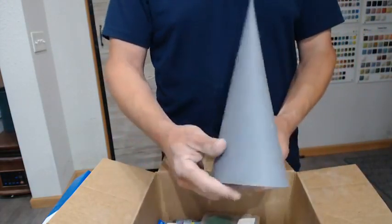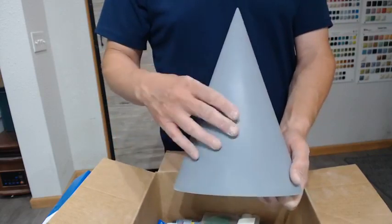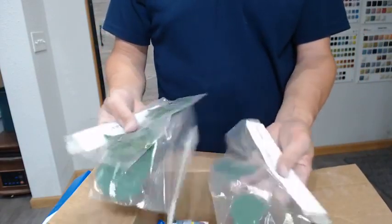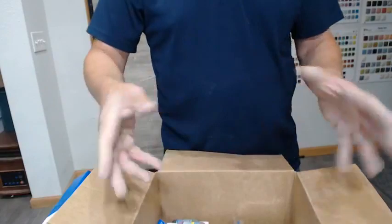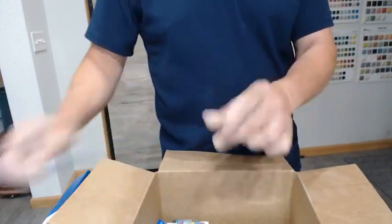This is a new oval shape cone that we're going to be coming out with. It'll also have a foot on it, and we're going to be doing poinsettia trees for the holidays. So we've added these poinsettia leaves, and we'll do multiple sizes of those cones. There's a set of the poinsettia leaves in here for doing that, and I've got ideas for wreaths and other stuff that we're going to do. Got one of the blue texture tools in here as well.